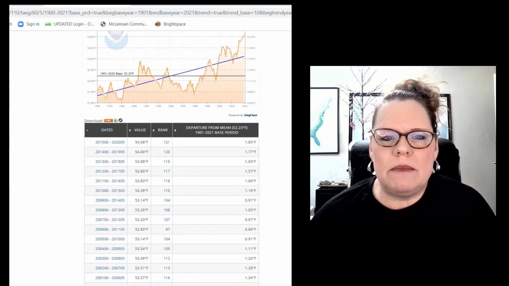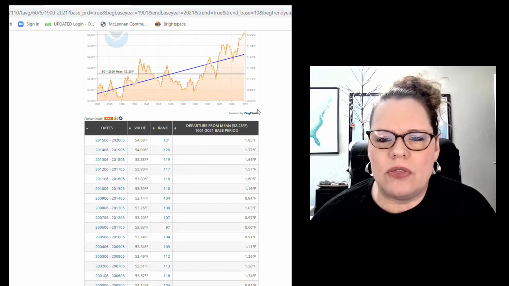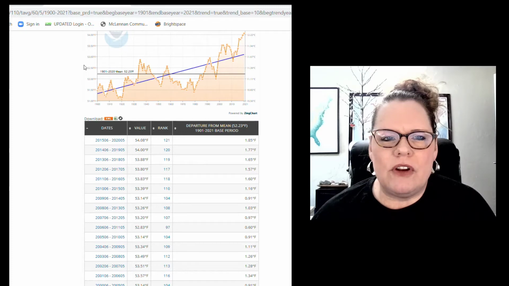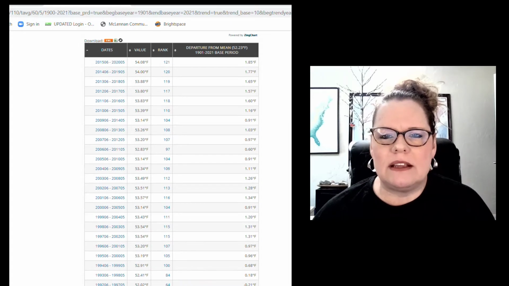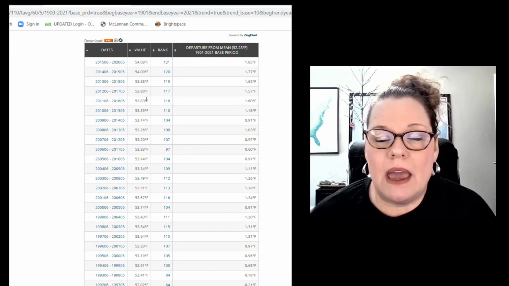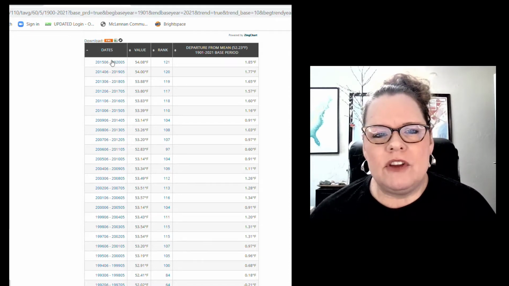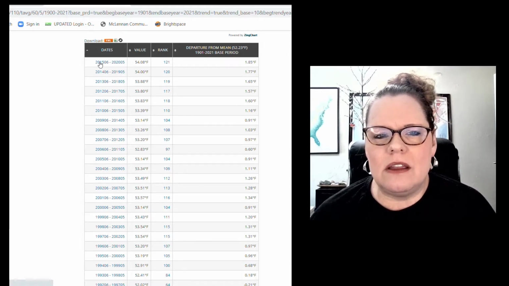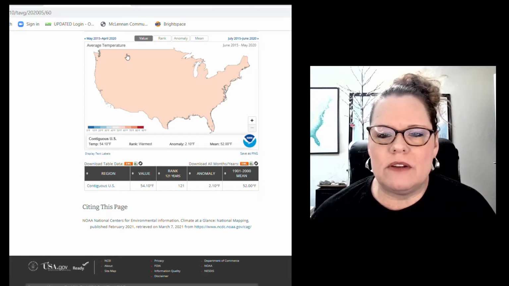And then you can begin to see, here's your mean temperature line in Fahrenheit. Remember, this is your Celsius over here. And these are your decades down here on the x-axis. So you see Fahrenheit on the left y-axis, Celsius on the right y-axis. And then you can see rankings. These rankings mean something. So while a rank of 1 you might automatically think is bad, I need you to check this out and see if 1 means it's the warmest, or 1 means it's the coolest. And if you don't know what these dates mean, just click on it and it'll give you May 2015 to April 2020, which was a 60-month period of time.